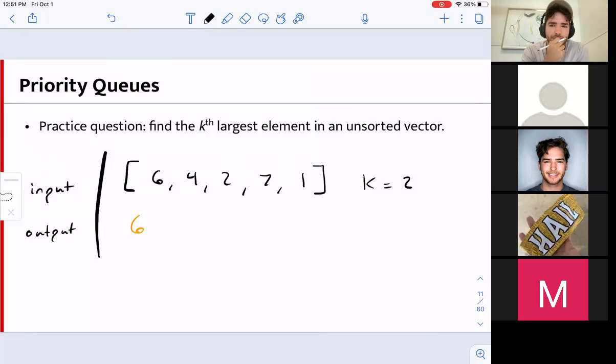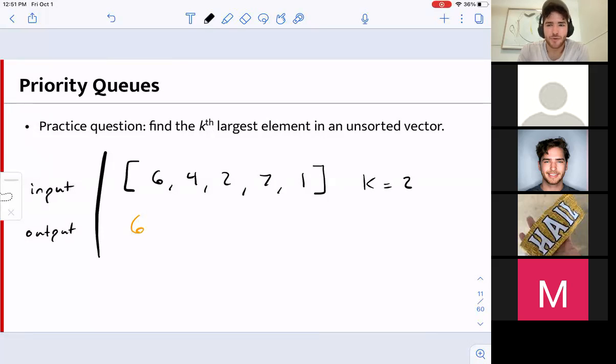Oh, if you have only the k largest elements and it's a min heap, then it's at the top, right? Exactly. So if we constrain this to be a min heap, and we have the k largest elements in the priority queue, then our top element is going to be the kth largest element, right?